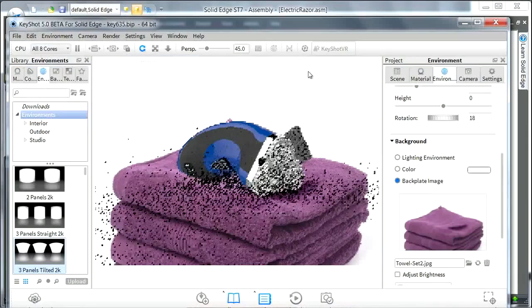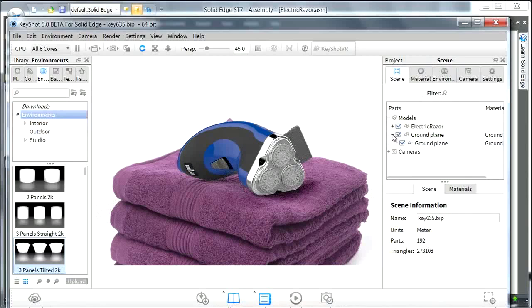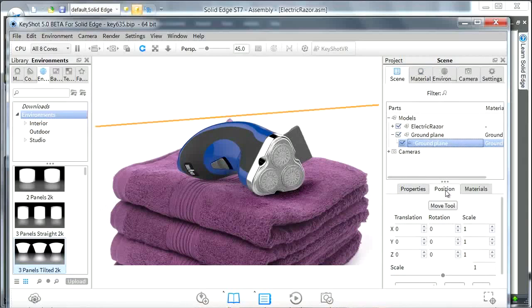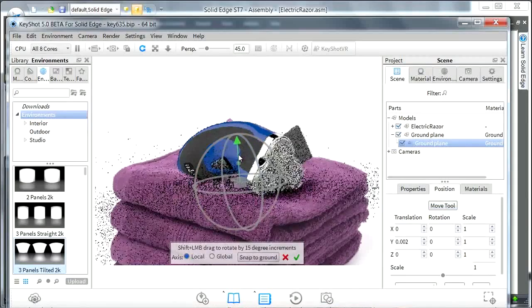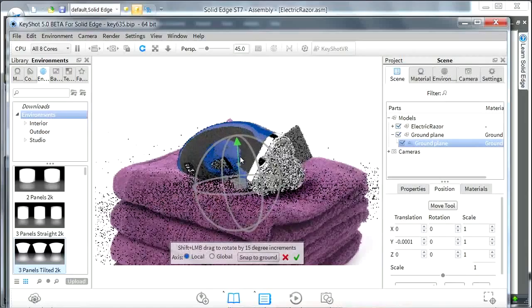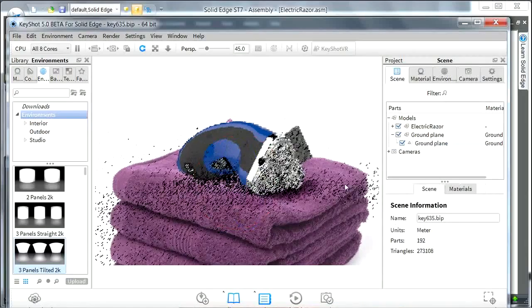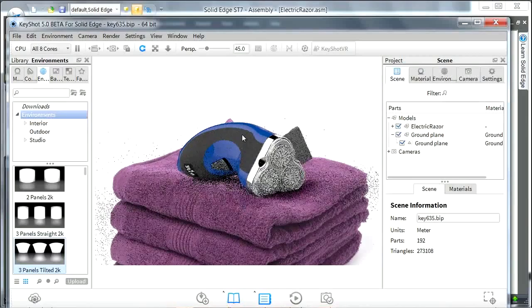So there's extra detail in Keyshot as well that you can play around with here. What we're going to use is a ground plane just to clip off the bottom. The towels are obviously soft, so we want to make it look like it's sitting in the towels. So this is what the clipping plane does. We can just clip it off just subtly, just to add that realism. I warn you, this is really addictive. Maybe the perspective. Can we just change the perspective a little bit? So there's a little slider at the top there. Oh, that's nice. Yeah, cool. Yeah, looking good. So yeah, you just spend hours on this, but it's awesome.